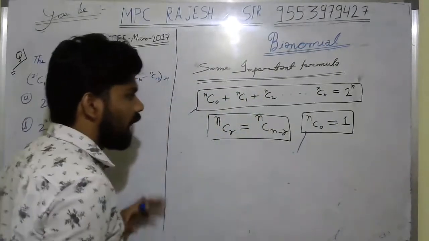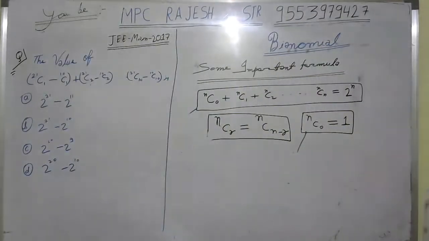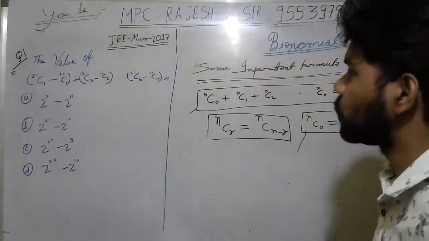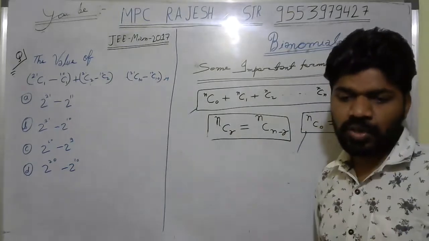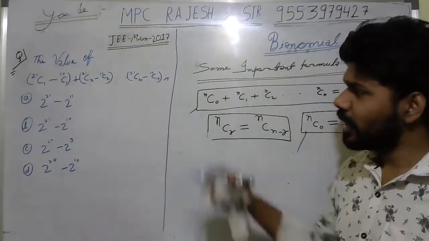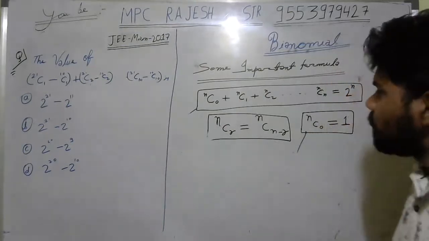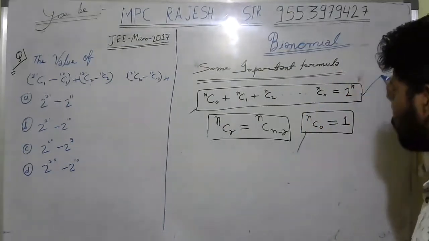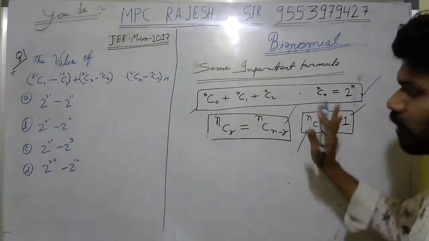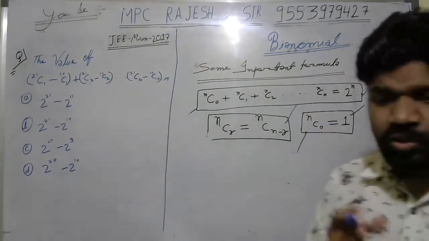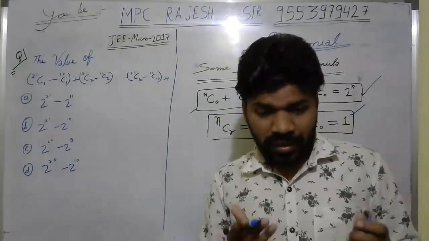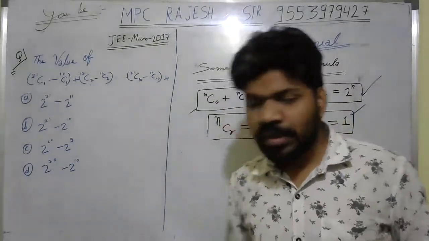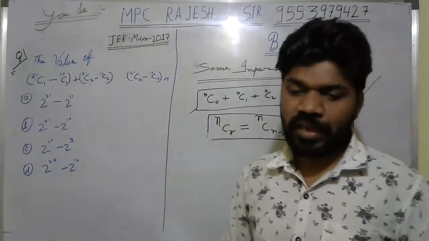You can handle it. After that, only the numerical calculation part is there. Even an 8th class student can solve this type of question. This is an IIT JEE question, but any 8th, 9th or 10th class student can also solve this problem. A student simply has to remember these three formulas. If you are a 12th class student, a 12th pass out student, or even an 11th class student studying the IIT JEE syllabus, you can remember these three formulas in a very easy way.